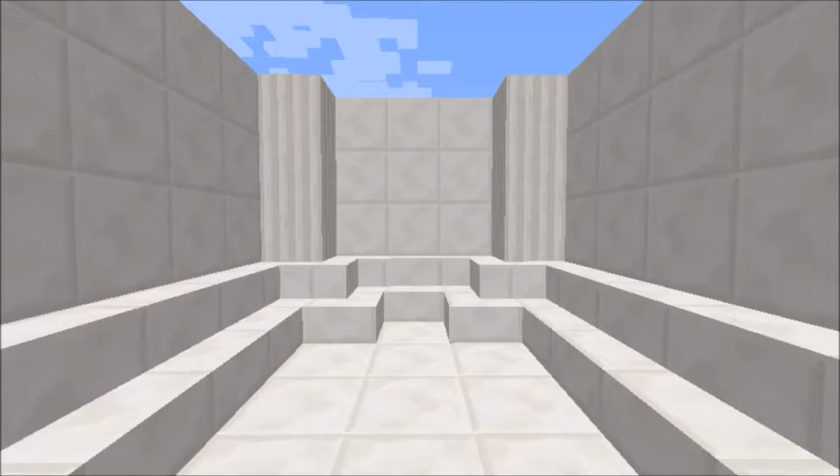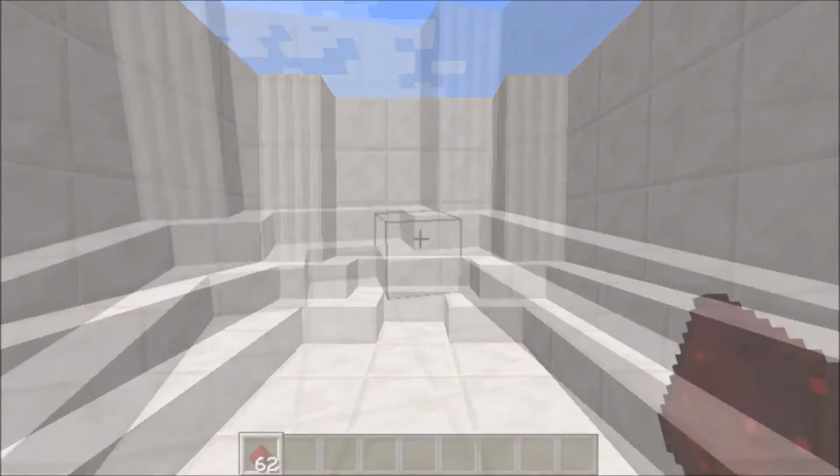Today we are back with another bit of a redstone thing. It's not a tutorial today, but hey, it's something that I made and I decided to show it off. And by the way, this is a seamless hidden door. And without further ado, let's get started.